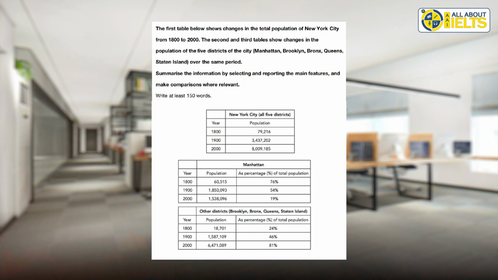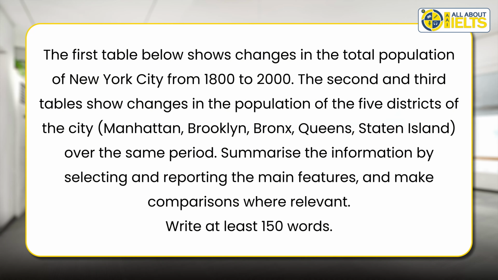This involves writing about table charts. As you can see, there are 3 tables in this chart and so many data values. Are these tables linked with each other? What is the correlation between them? You need to analyze the charts from such a perspective so that you can achieve that Band 7 score. Let's begin by reading the question first.